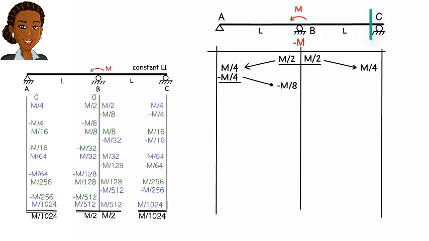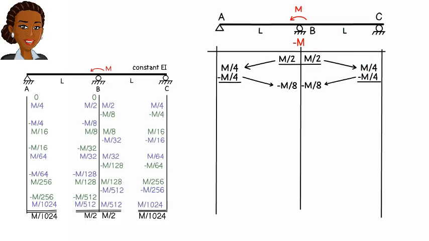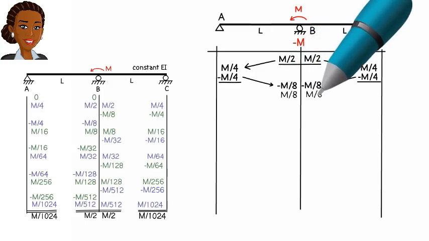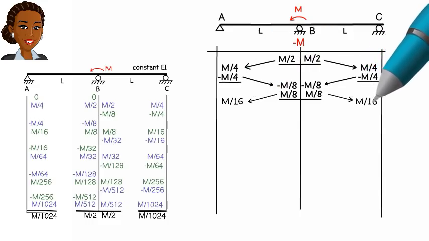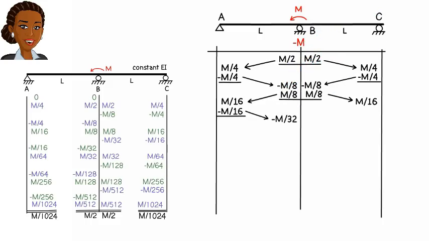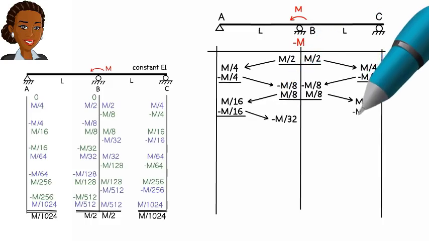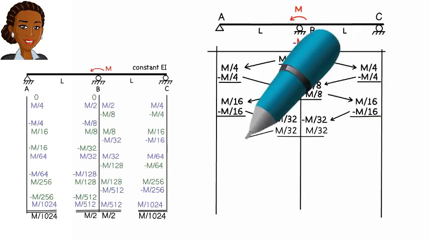Similarly, we first balance the moment at this joint, then carry half of the balancing moment over to the other side of the member. Back to the middle joint, we balance the total moment at the joint by adding these moment values, of which half of each is a carryover moment. This gives us this. Now balance joint A, then carry over half of the balancing moment to the other side. Balance joint C, then carry over half of the balancing moment to the other side. Back to joint B, balance the joint and carry over half of the balancing moments to joints A and C.